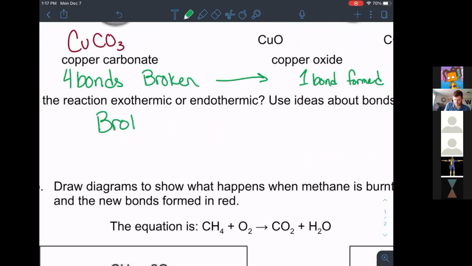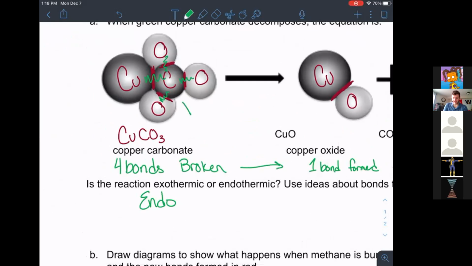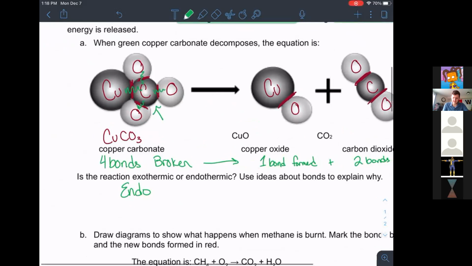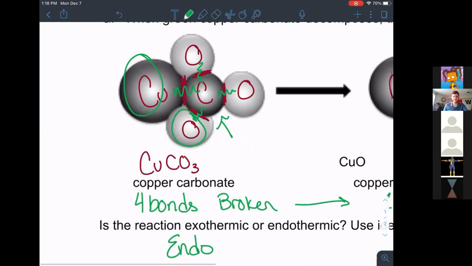I have a question. Why did we break bonds for the first one? Was it because of the middle carbon? Why did we break these bonds? Because we wanted to form new bonds between our copper and oxygen, which is why we had to break our bonds in order to form the new ones in our compounds in the end. Oh, so the squiggly line is like saying we're breaking up those bonds, because they're adding different ones. Exactly. Okay.